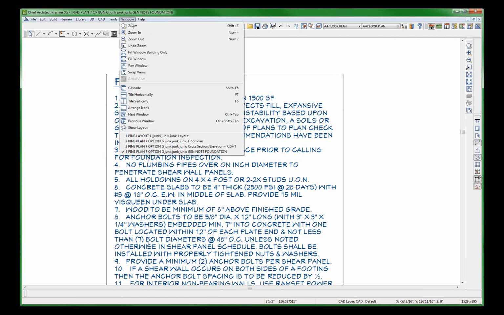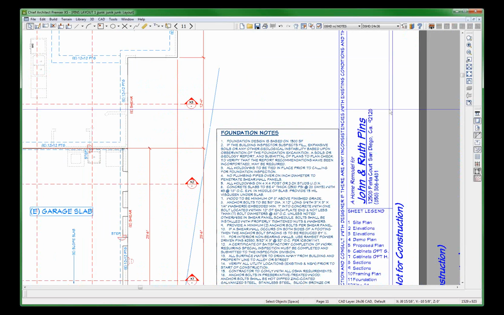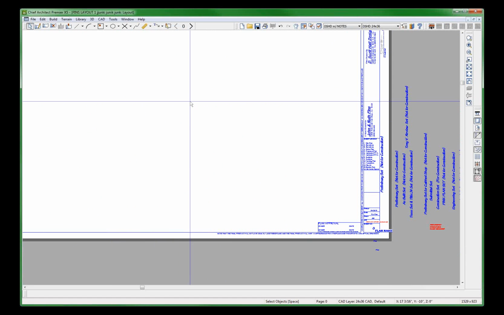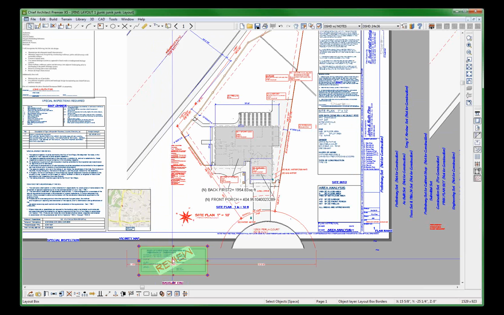Now why is that important? Well, if I go back to my layout, and I'm not sure if I have this on this particular layout because it's a one-story, I didn't have engineering on it, but go to sheet number 1. Oh, right here, yeah.